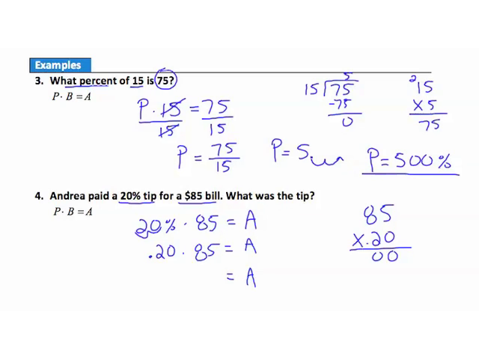So we get 0, 0. Well, we go through and multiply by 2. 2 times 5 is 10. Carry the 1. 2 times 8 is 16 plus 1 is 17. Add that up. We get 0, 0, 7, 1. In our problem, we had 2 decimal places here, so we need 2 decimal places in the answer. So it looks like our amount then is $17. And if we look at that, that's a 20% tip on an $85 bill. $17 seems reasonable.